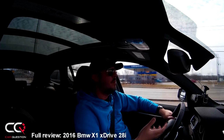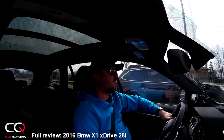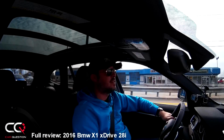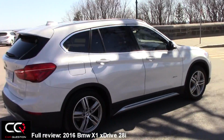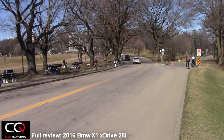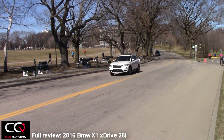You can do city driving, you can do highway, you can do comfort mode, you can do performance, and still do a little bit of off-road with that one, but don't go too deep in the rocks, because you've got a low center of gravity. That vehicle is not that high when it comes to ground clearance. Quite a performer for its engine, quite a performer for its class, and the only downside is probably the suspension.